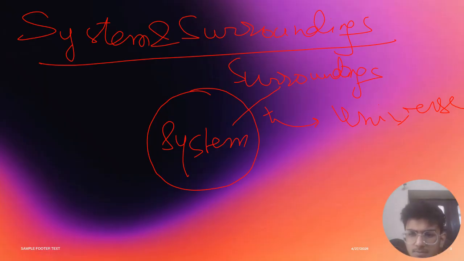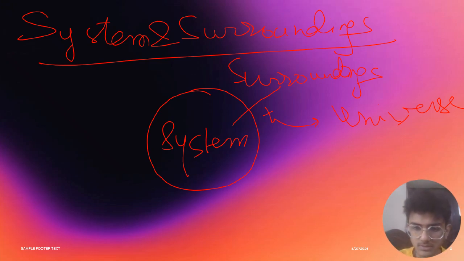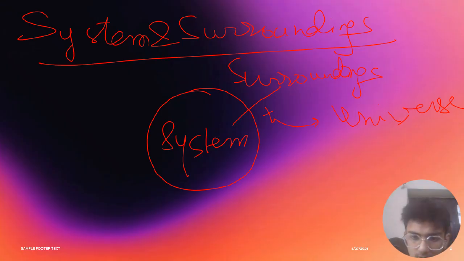Now, systems are of two types, very basic: open system and closed system. In a closed system, heat exchange is not as such possible. In an open system, since it is open, the contact with the surrounding is there, so heat exchange is possible. That's very basic, so I'll not take that here. So the basic system and surrounding, I think you understood. Now we will discuss more basic and more important terms of this particular chapter.